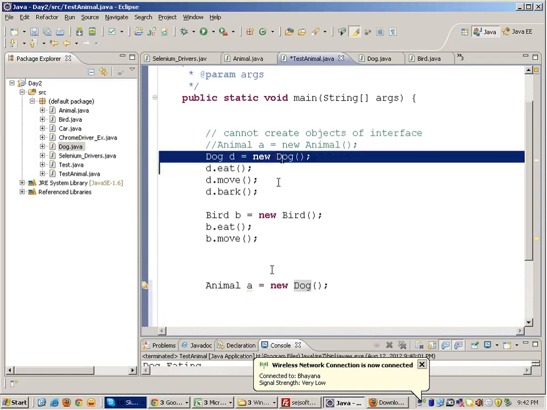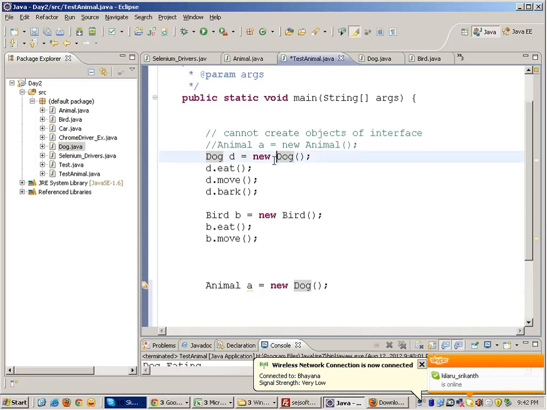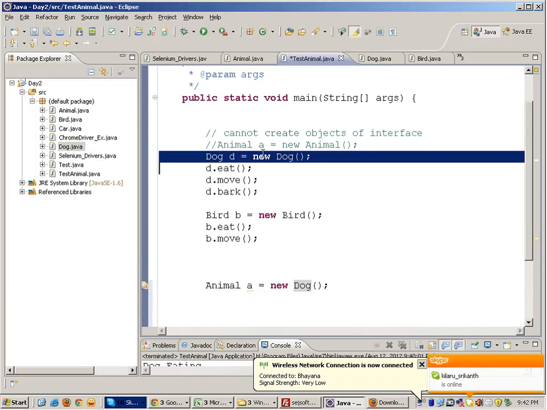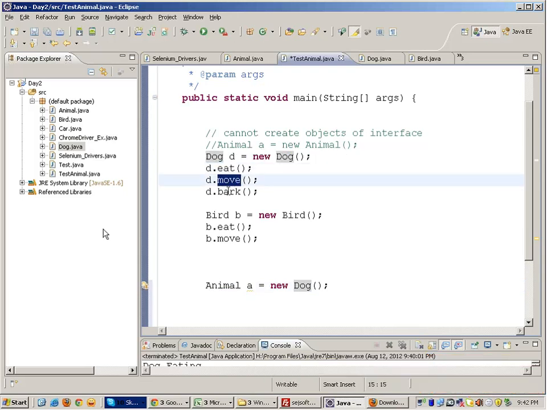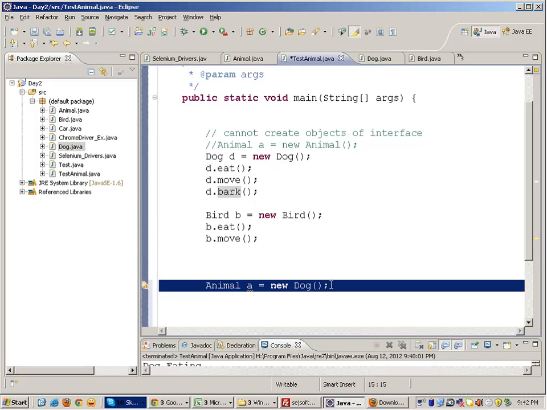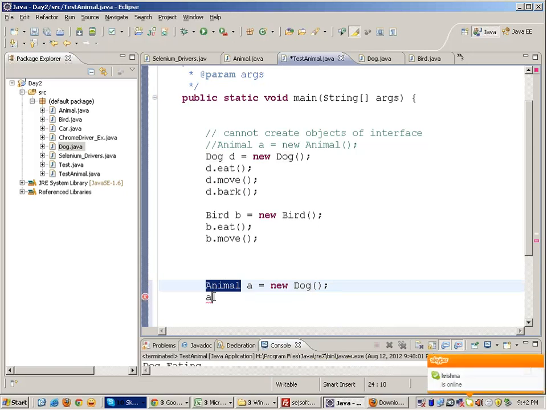And what is the difference between this line and this line? The difference is that with this object you can access all the functions inside the dog class, but by writing this you can only access those functions in the dog class which are implemented from the animal interface.